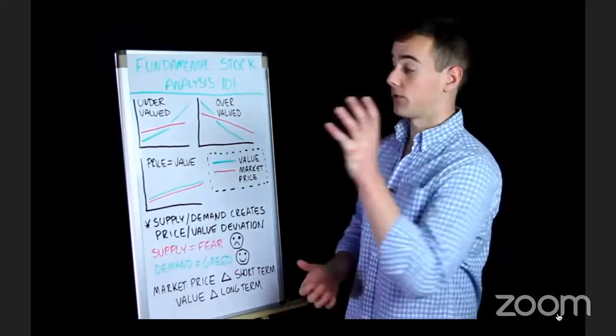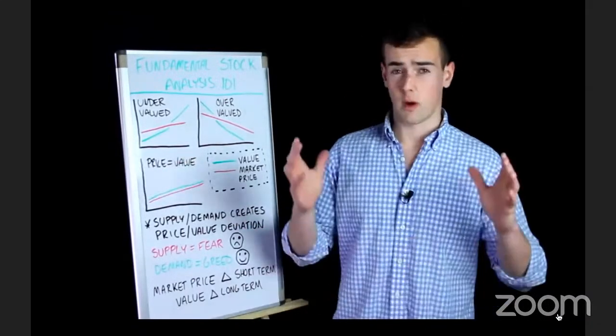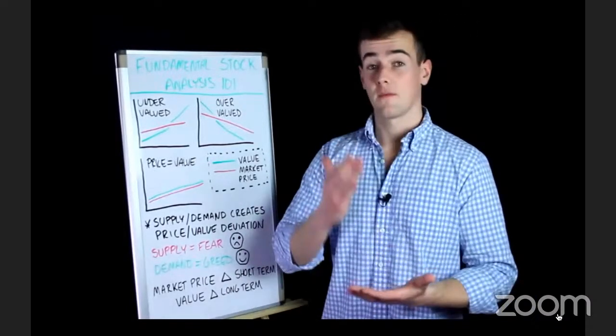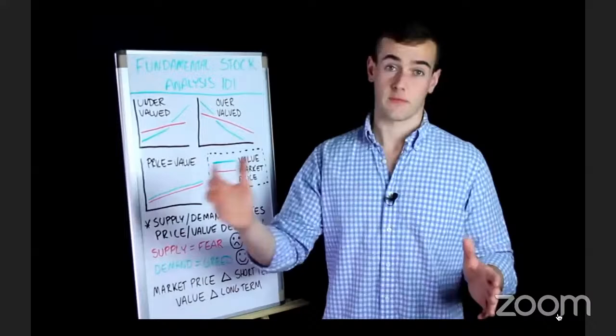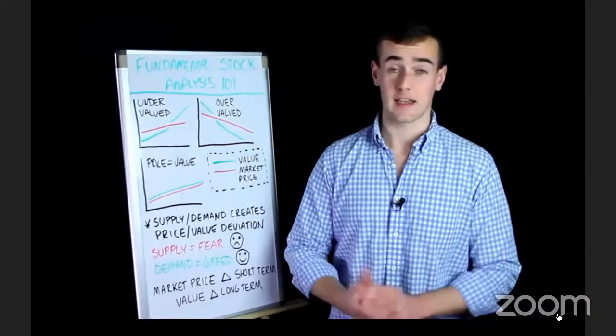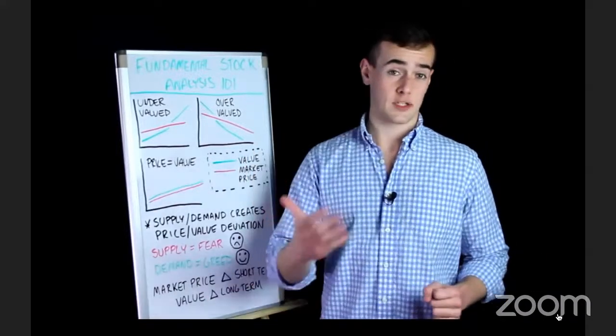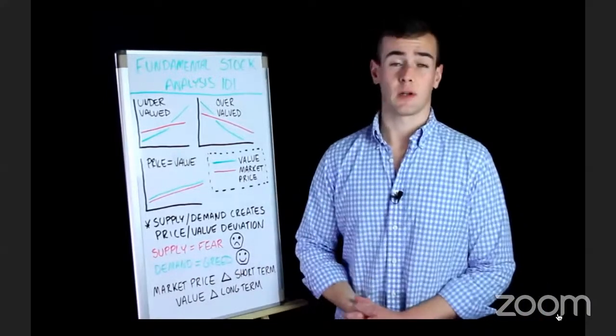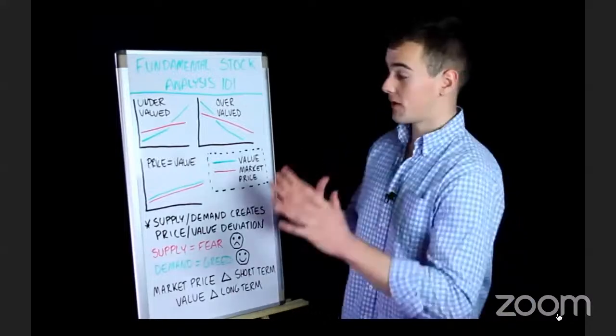Now, this on the bottom left here is what most people see. They don't think there's any difference between the price of something and the value of something. They think that the price determines the value, and that is just not the case. Again, these are the same people that look at a stock and determine if it's cheap or expensive by looking at the share price. And we already dispelled that myth in the last video. So understand, this is what most people see.